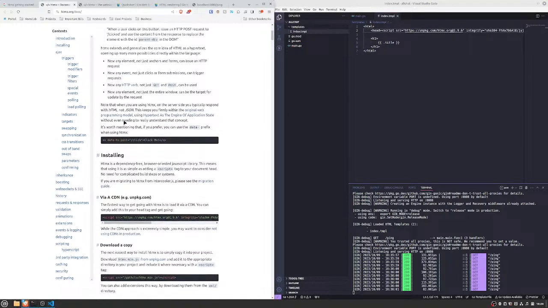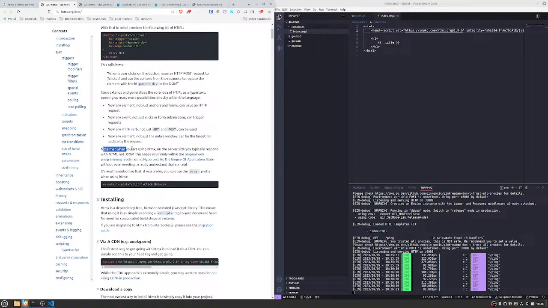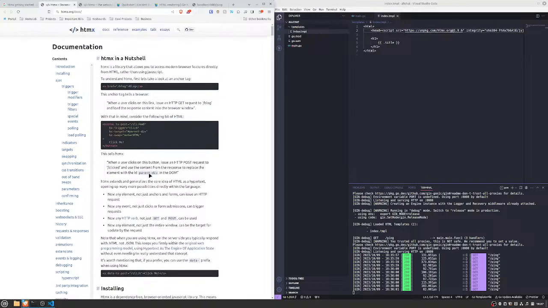Now I can use it. When you're using HTMX, you typically respond with HTML, not JSON. You can use the data- prefix when using HTMX. So let's try making this work.